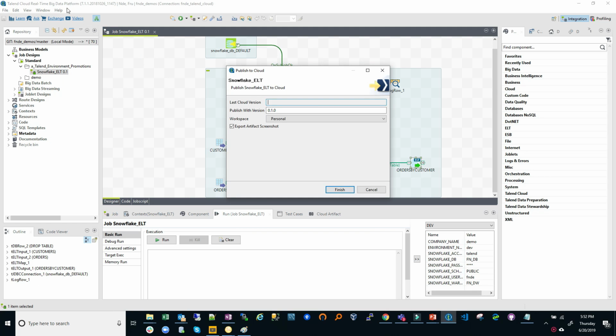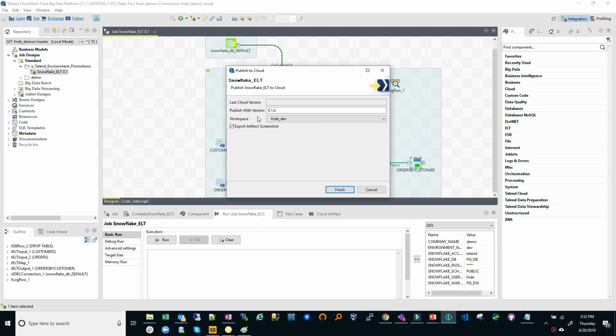Now because I'm connected to the Talend cloud, which I just saw a little bit earlier, we can now select the environment in the drop down where we want to publish this job. So we created the dev environment and the production environment. Now as a developer, I don't want to promote my code directly to production. Usually not a good idea. So let's start with dev and push this code to dev.